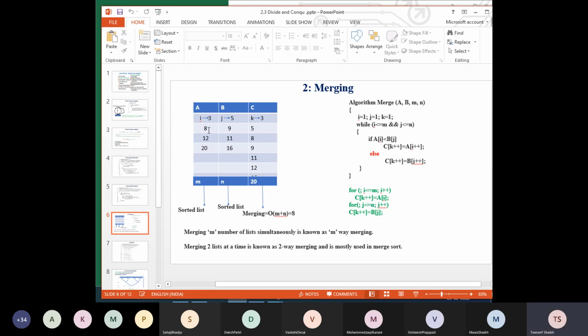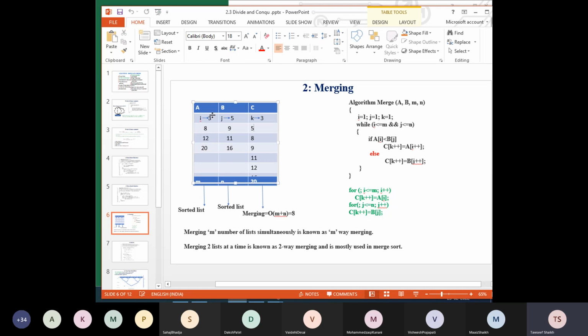We compare the first element of A with the first element of B, and whichever among them is minimum, we push it inside C. C gets incremented, meaning it points to the next memory location. The one among A and B which has been pushed into C will also be incremented. Then the next elements will be compared.